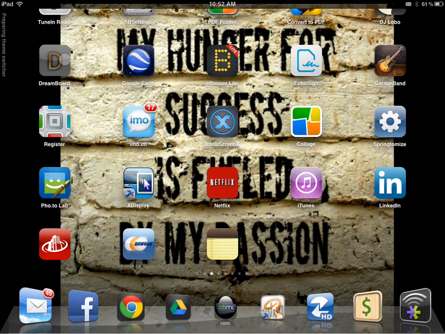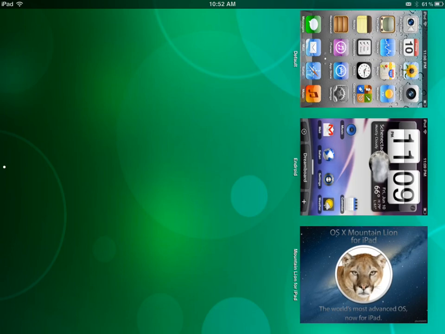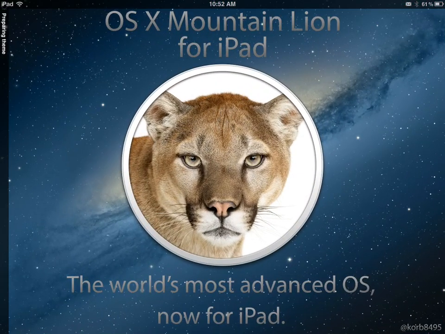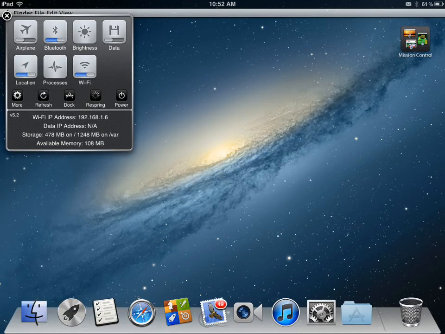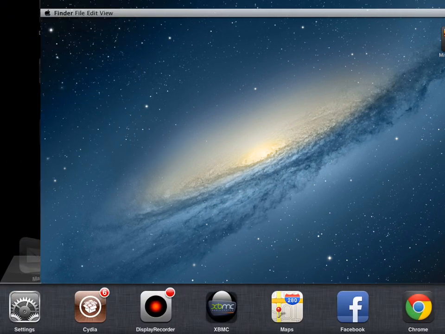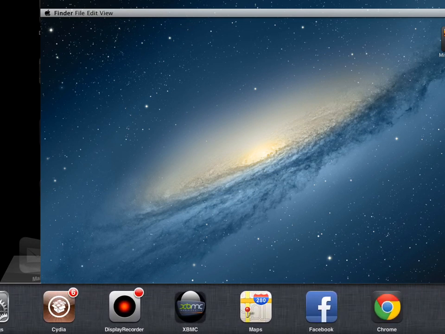If you have a high-end theme, for example, this Mountain Lion, OS X Mountain Lion theme, this theme sucks up a lot of memory. I was using it, I liked it, but I had to turn it off right away because look at that. Big jump. Almost 100 megabytes of memory or more being used up on just that. So if I had more apps running, like I have down here, you see this? And most people forget to close these things.